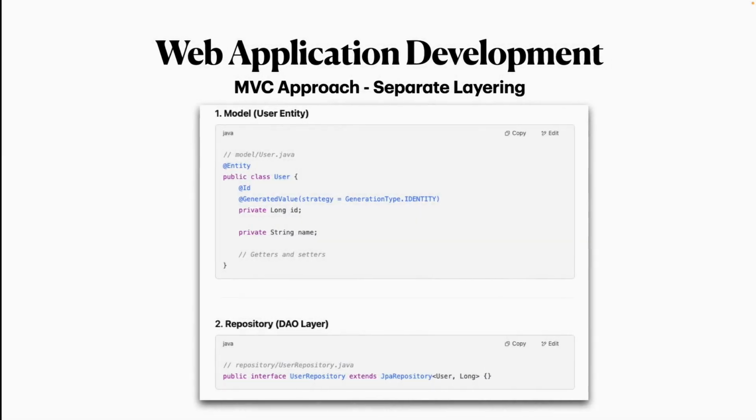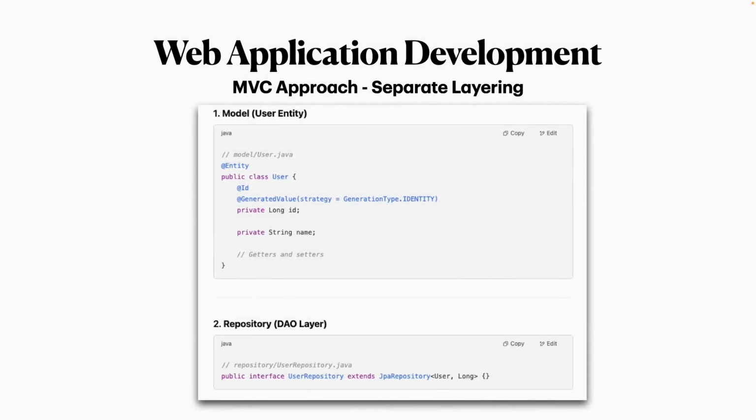As I said earlier, MVC is the approach. How do we do the MVC? Basically, a database entity object will be a Java object. Here we are not showing it in PHP, we are showing it in Java. This is a model, which is an entity that contains all the primary keys and other things.